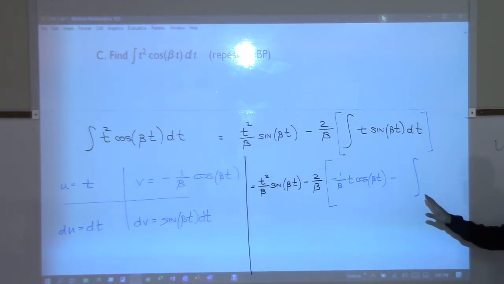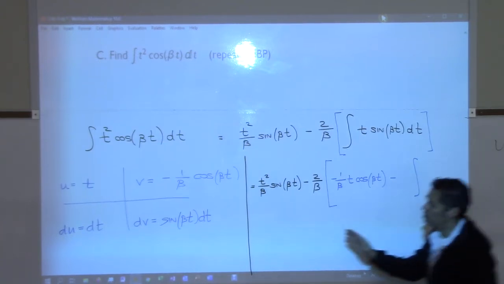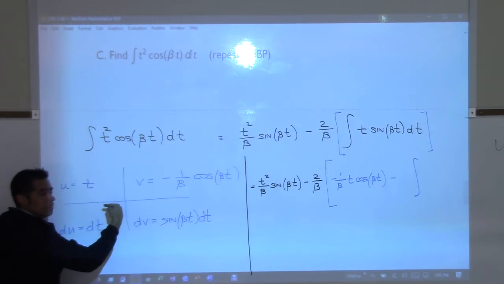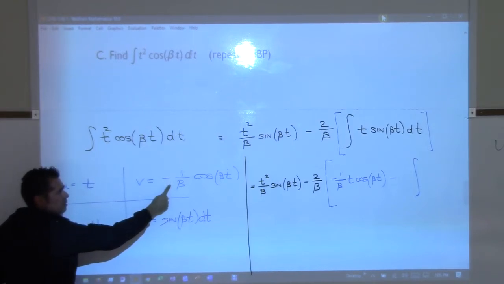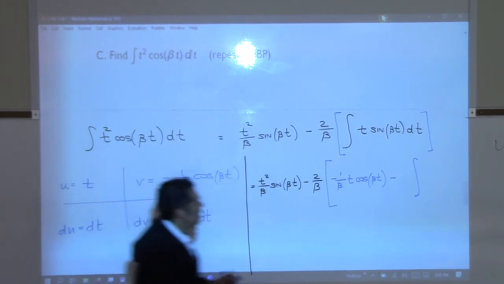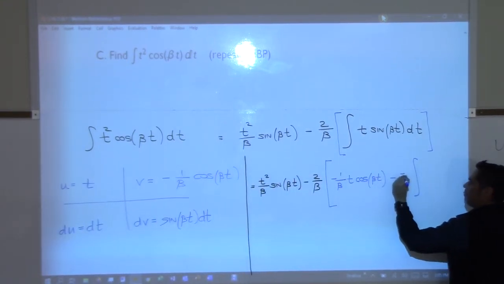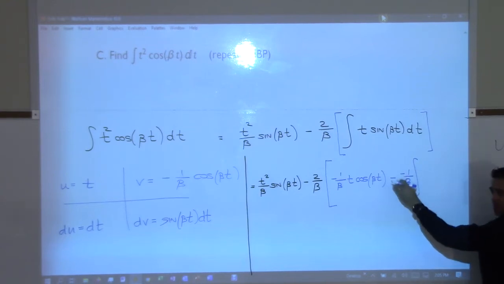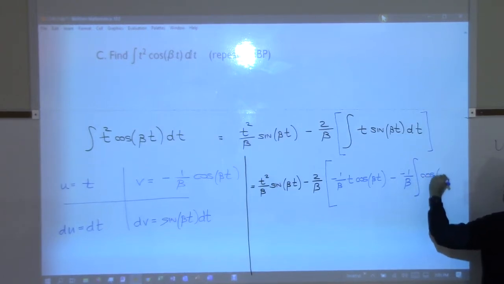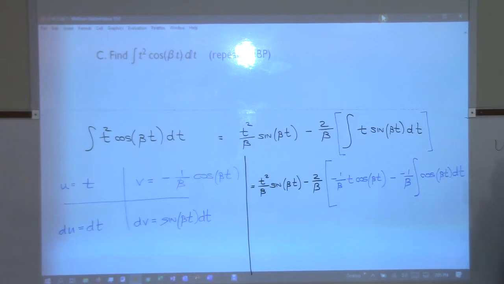Maybe I'm going too fast, but we have minus from the formula, right? And then we're going to do in here voodoo, which is going to be these two multiplied, right? So any constants that you have on these two, you can pull out. Yeah, I miswrote it. It's going to be negative 1 over beta on the outside. Negative 1 over beta is going to come out. And from this, there's nothing to pull out. When I pull that negative 1 over beta out, I'm going to put it right here, and that will turn into a positive. And then on the inside of the integral, it's going to be cosine beta t dt. And then close it off.